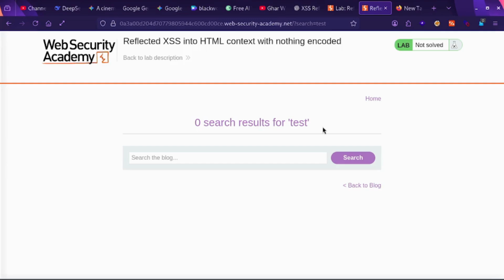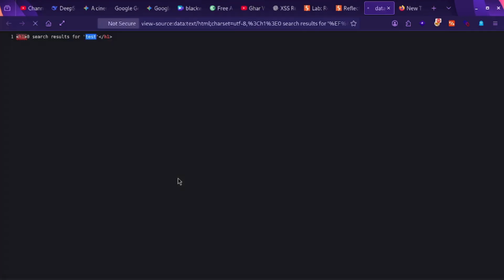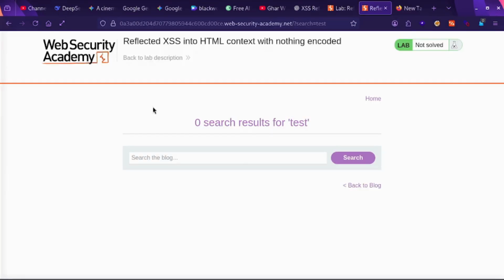Now look carefully, the word test appears on the page itself. That means input is being reflected back into the HTML response, and that is the first big clue. You can see it also in the page source code.